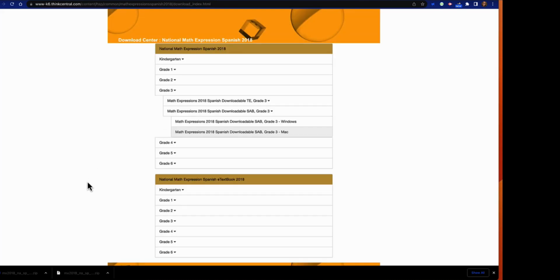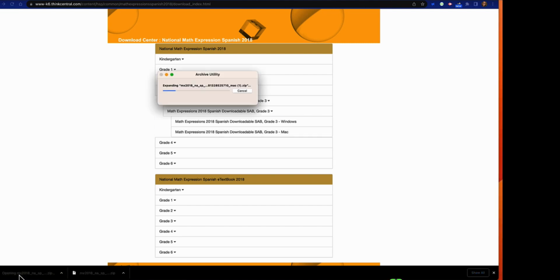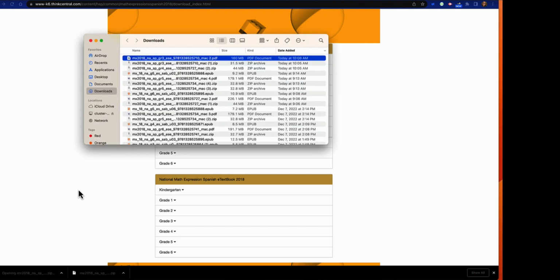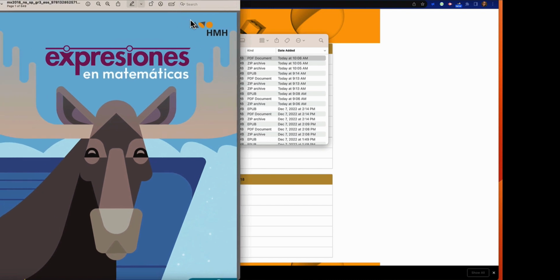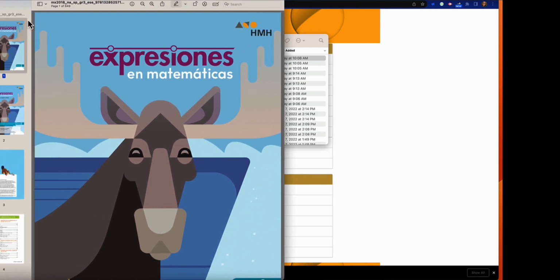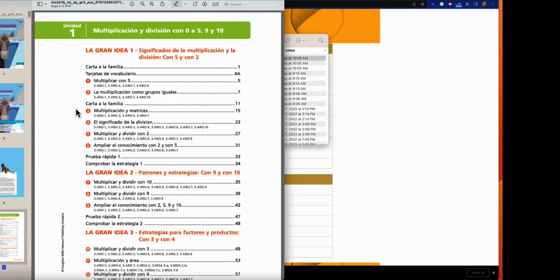Down at the bottom left-hand side of my page, you can see there is a zip file that's ready for me to click on, and this gives me my PDF for volumes 1 and 2. Pull this down here so you can see. Here we go. So this is activity books 1 and 2 because this is page 1 of 649. Everything in here is Spanish.